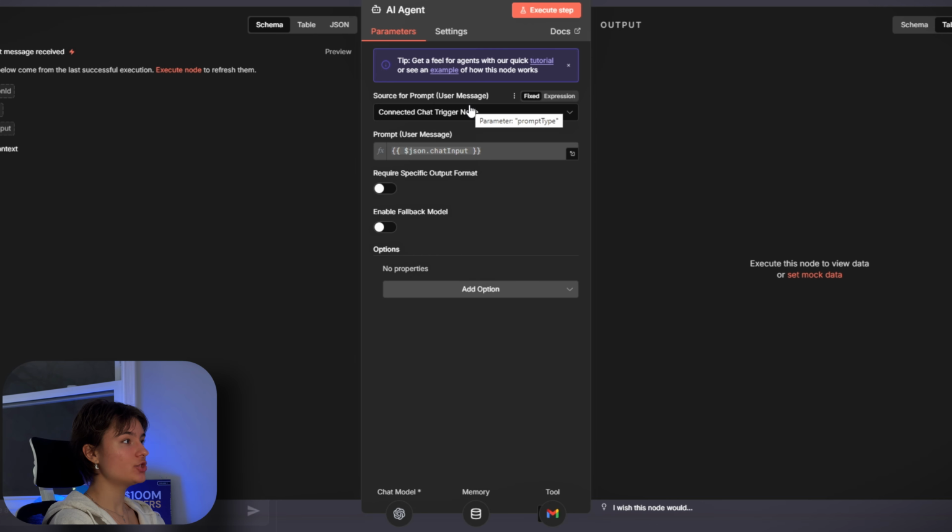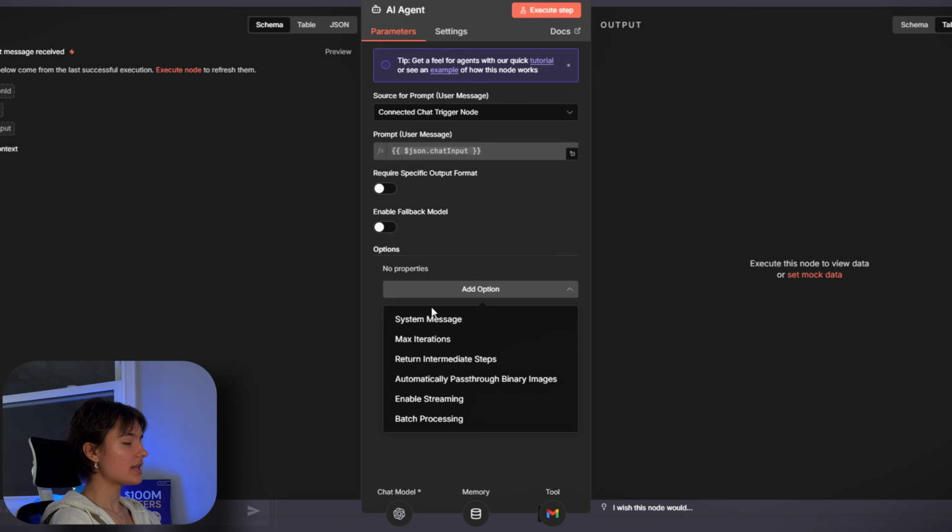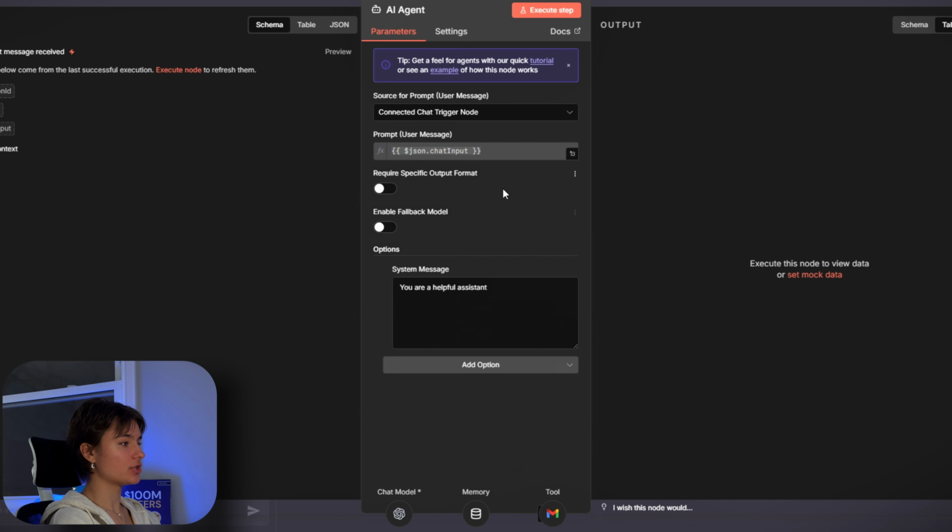As I said, we need to give our AI agent a system prompt to actually explain to him what is your main purpose, what are you doing, and what tools do you have for that. So let's do it and add our option, and it's going to be a system message option. Our basic system message here is "You are a helpful assistant." It's a basic one that n8n has set up manually, but I'm going to use my Relevance.ai tool to actually generate a new system prompt for us.